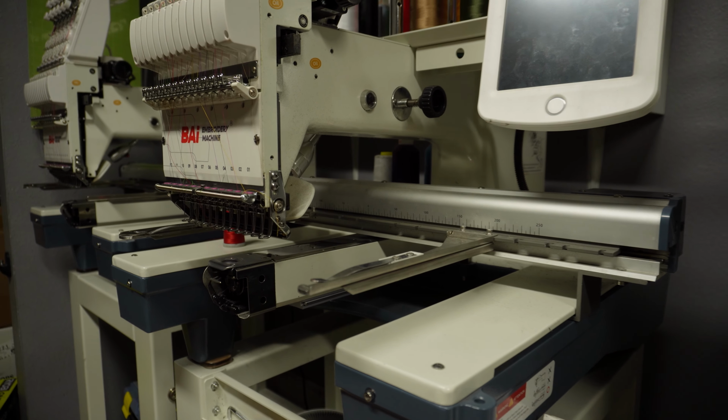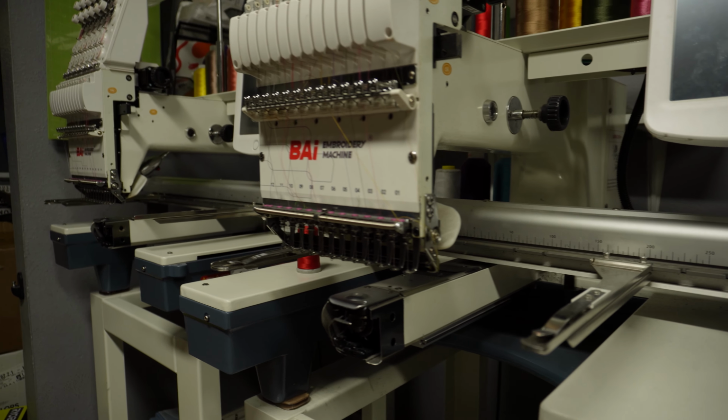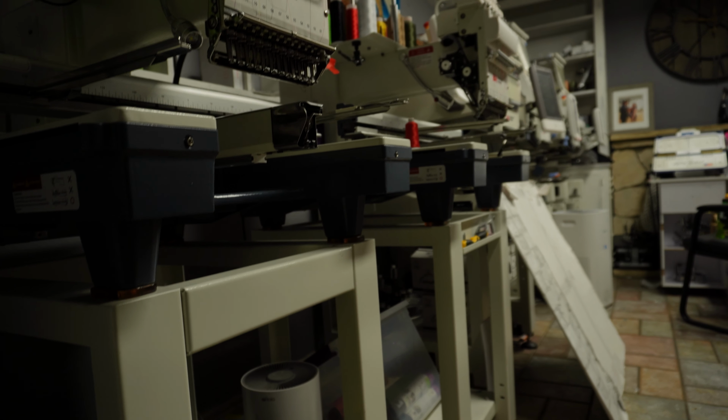I own two Mir single heads, three Vision single heads, and two Vision two heads. So I'm a huge fan of Bai. Bai has given us the ability to grow our business without going into debt and without having to rely on credit cards. So Bai has saved us a tremendous amount of money. Compared to most embroidery machines, Bai is extremely affordable, giving you the ability to scale your business one machine at a time as you see needed.